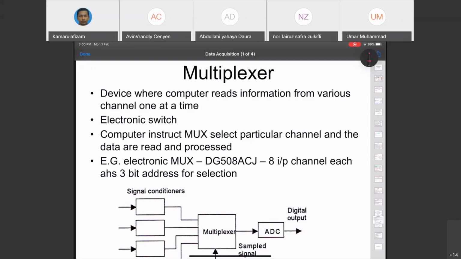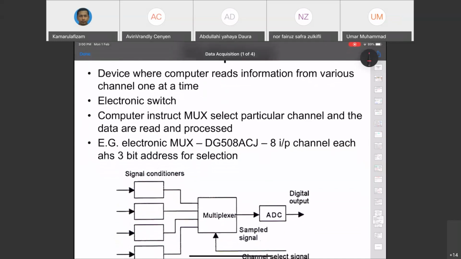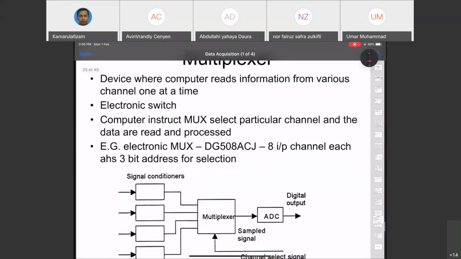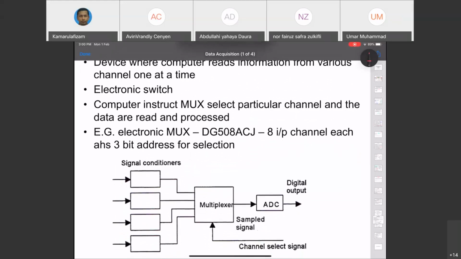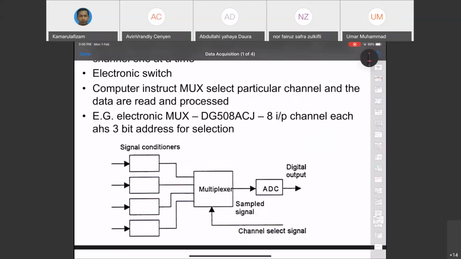Okay, on this slide you are looking at the multiplexer again. We have discussed the multiplexer previously. Of course, you know the multiplexer's job is to do multiplexing, which basically selects one input at a time. The multiplexer works as a switch, which goes round and round all the time and changes the input.